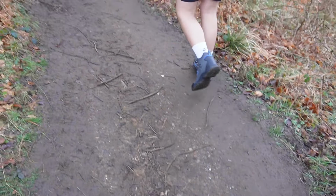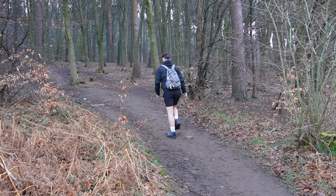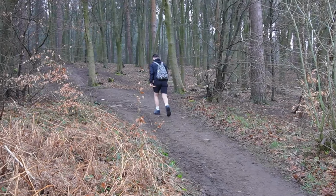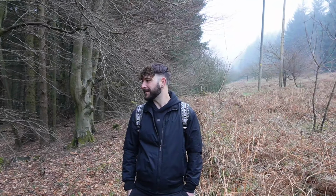Good luck on that. Well, we're off-roading now and the hills are starting already. We've only just made our way away from the road into the woods. Peaceful though, all the rest of it. It is peaceful, there's loads of birds. Yeah, all I can hear is birds cheeping. Well, I can still hear the water of the reservoir. Yeah, so that means we're not that far away.